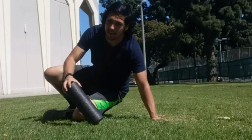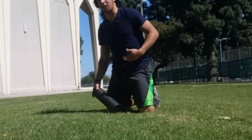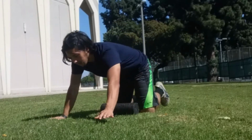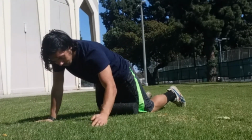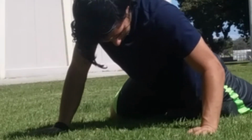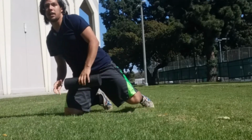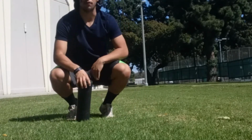If you're also trying to loosen up a little more of your leg and you're trying to get more benefit, like if you're done stretching, you can also do it for your quad muscle right here. Oh, there's a pincher roach right here. There's a bunch of them. Oh my god. Just roll out your thigh like this. And that's a good way if you have a foam roller.